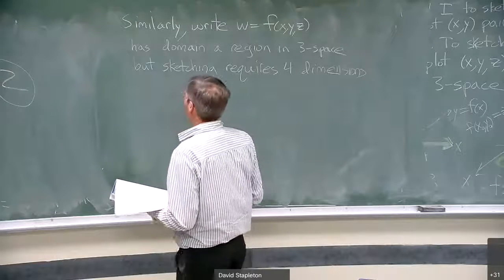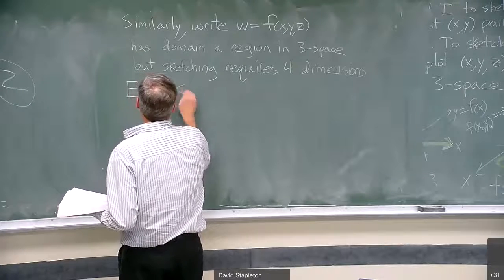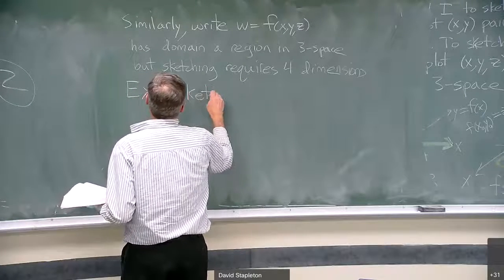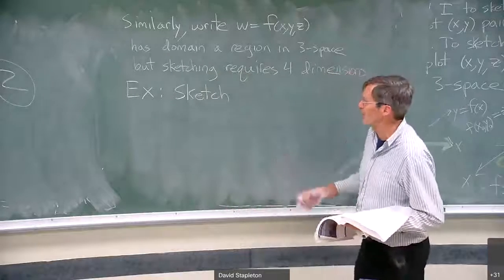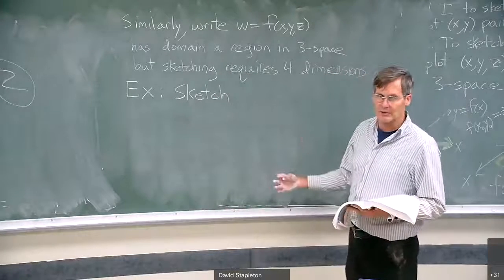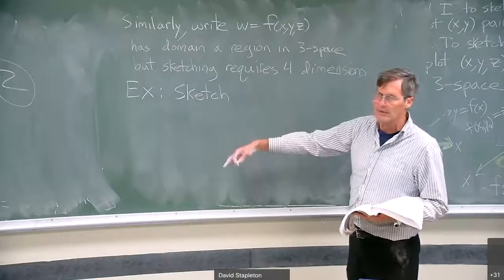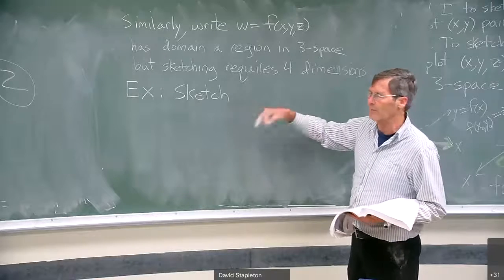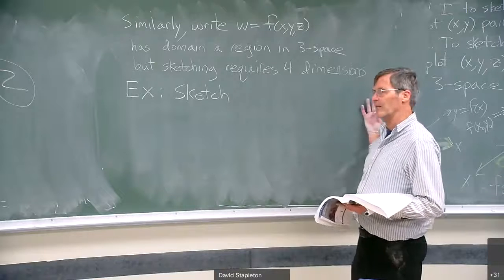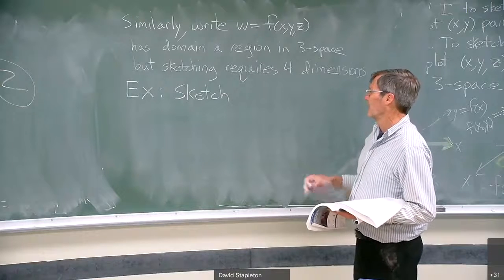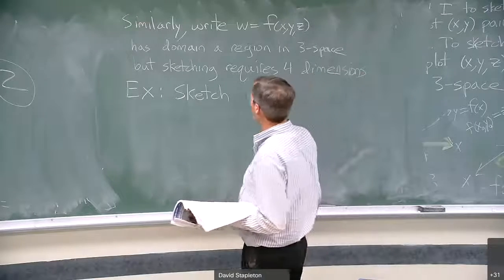What I wanted to do now is talk about domains. There's something we call the natural domain of a function. If you define a function in terms of algebra and your standard functions and so forth, those things have certain restrictions for what you can put in, right? When you put a square root, you can't take a square root of a negative number, as long as you're doing real numbers anyway. If you put a logarithm, it's only defined for positive numbers, right? And those kind of things. If you put a division, you can't divide by 0. And so those kind of things occur.